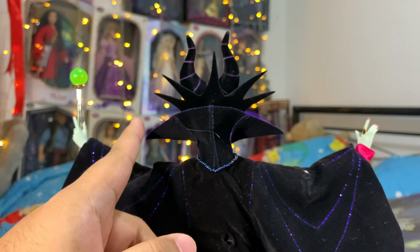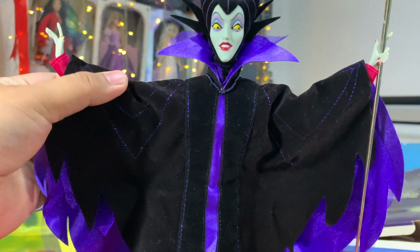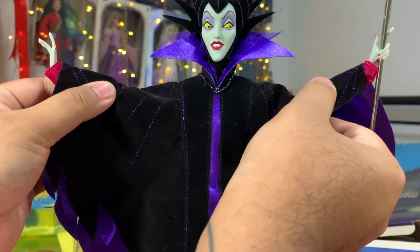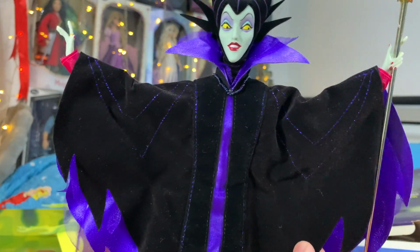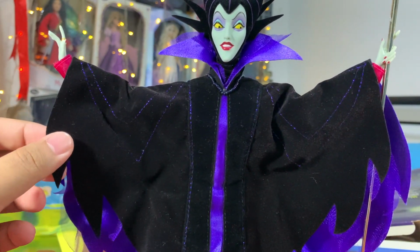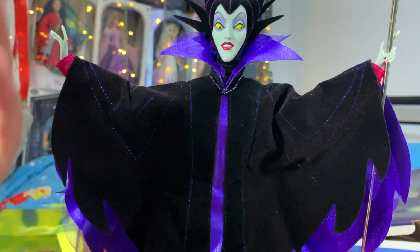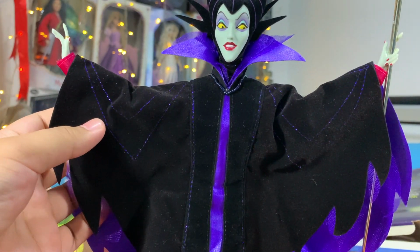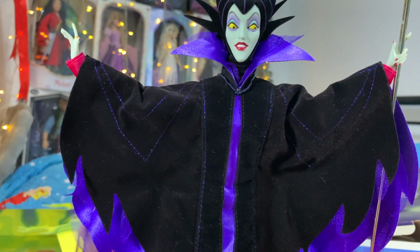Also the back of the collar if you want to look at it. So as we move down to her outfit, just like how Evil Queen was, I think she is the best when posed with her arms wide out, because you get to see the sleeves and how the flame effects show. So this is her black cape. Again, it's a velvety type of material, same as her horns, and she has this purple metallic thread to kind of form the patterns, and I love it. Not too glittery, but they just give you that right kind of glimmer in her overall black look. So there's some color and pop in them.